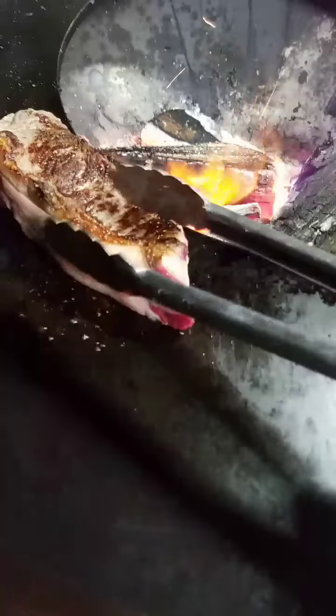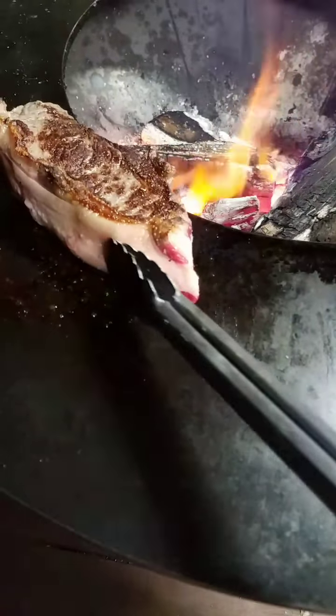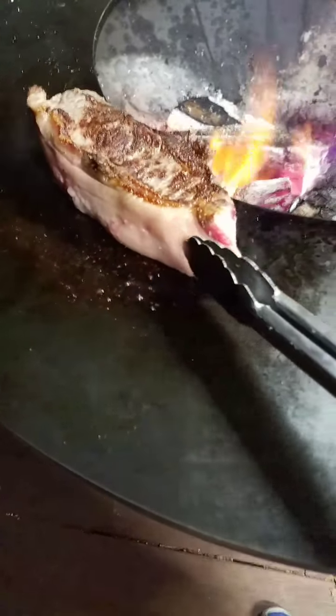So we're gonna leave this one on this side, and then, see this fat right here? That fat's kind of disgusting. Okay, it's gonna add some flavor to the meat on the inside, but other than that, you're just probably gonna slice it off, unless you cook it on this side. So when we're done getting the char on the other side of the steak, we're gonna sear this real quick and crisp that up to make it delicious, and not just something that helps to make the meat a little better, you know?